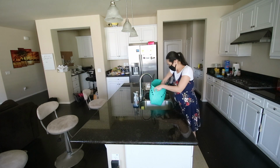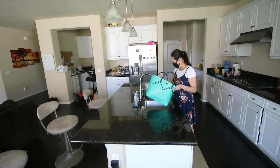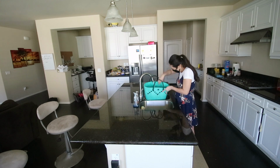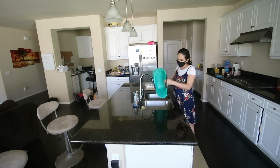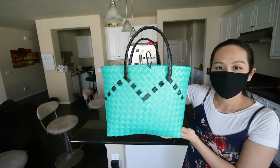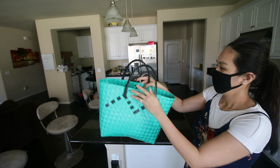So I'm just going to clean this woven basket bag, and it's actually made out of plastic, so it's easy to clean with soap and water, and you can use this either for grocery shopping or taking your packed lunch or just as a regular bag.